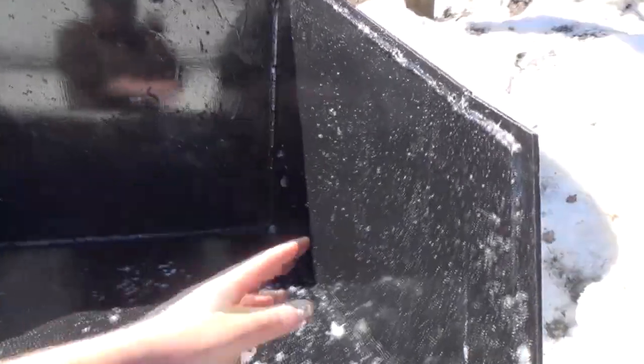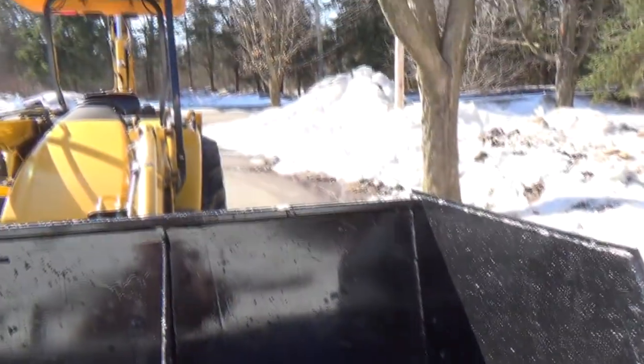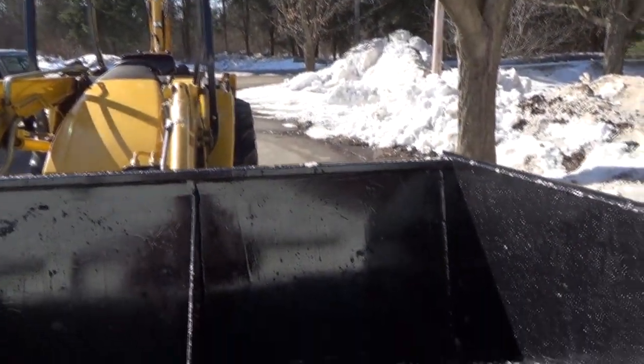Starting to melt up pretty quick, though. That nice hot black paint. Black melts her quick, that's for sure. But, yeah, that seemed to work. I'll do a little bit on the tripod later on, kind of thing.